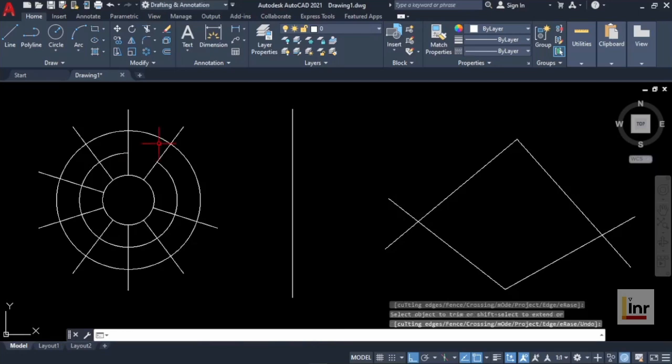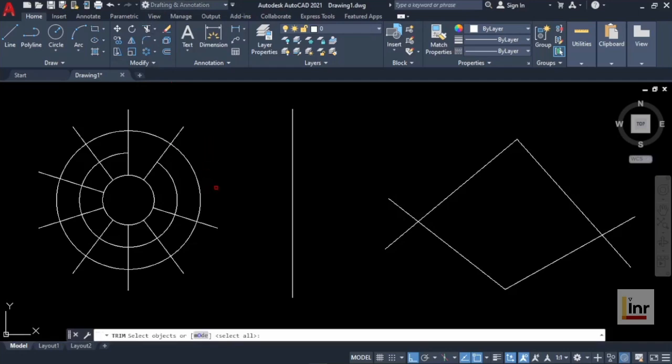The next things we are going to treat are some functions within the command line that you can use to trim. So if I select my trim icon, the scissors icon right here, and I'm ready to trim, and I give it a boundary as usual, I select this as my boundary and I press Enter, then if we check the command line, we have several options. We have the cutting edge, the fence, the crossing, the mode, the project, the edge, and the erase. We're going to be treating the fence and the project.